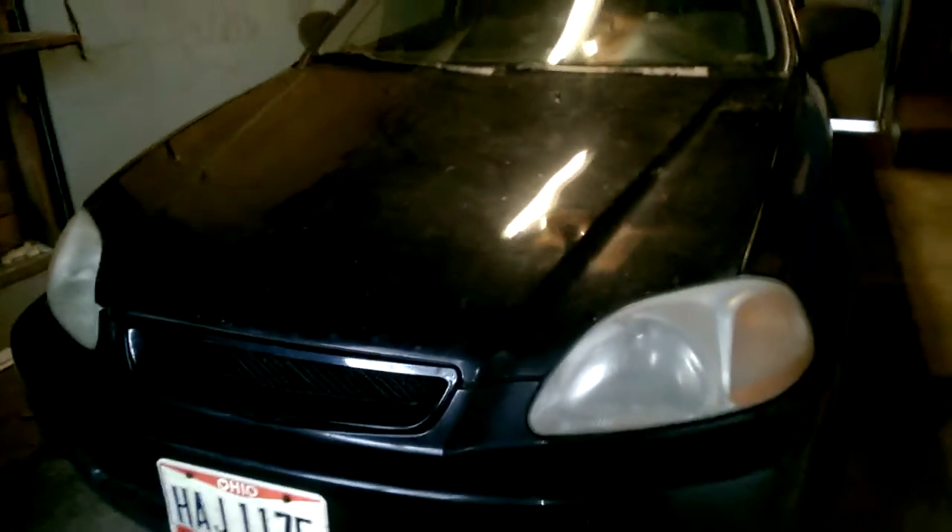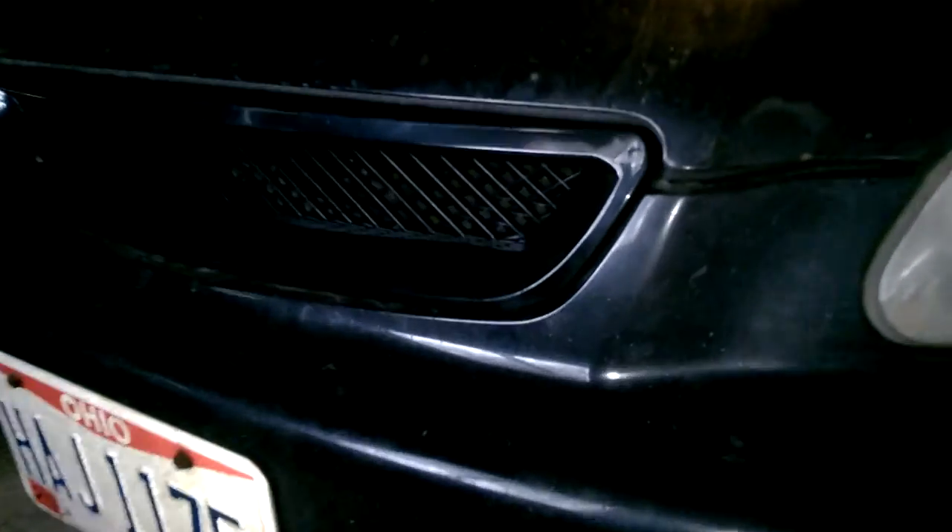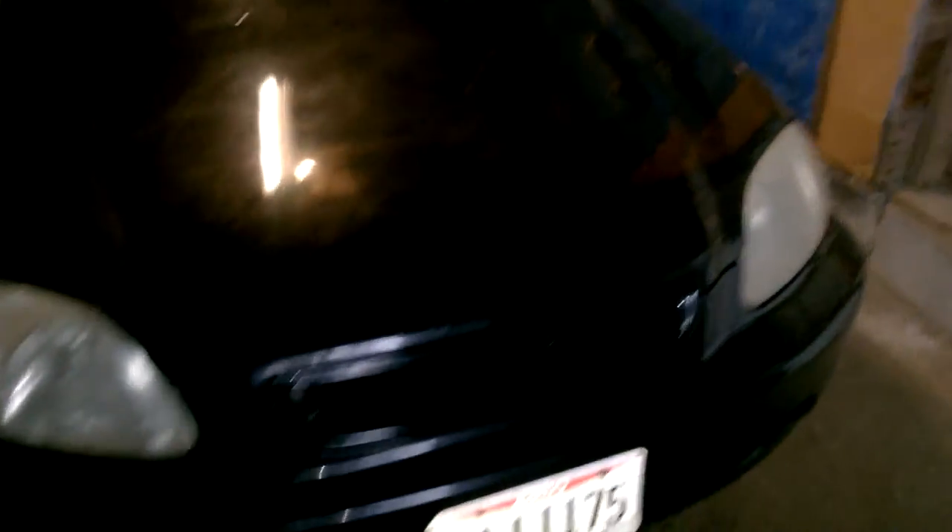I was going to pull the car out, but I just don't want to go out there — it's so freaking cold. It's actually a lot warmer in here, even though I didn't notice it. But the grill is finished. You guys will see it in a bunch of other videos, but I'm just going to show you now. This is my completed grill. Yeah, it looks pretty sick. SI grill — it actually matches pretty well with the black, so that's pretty nice.